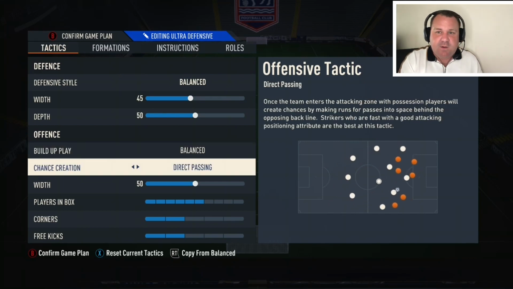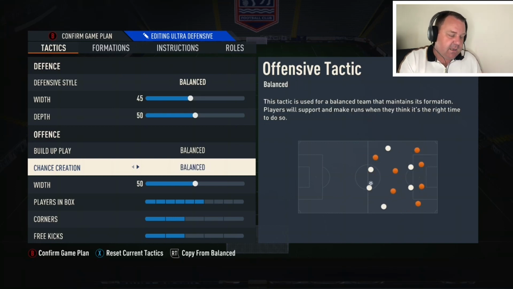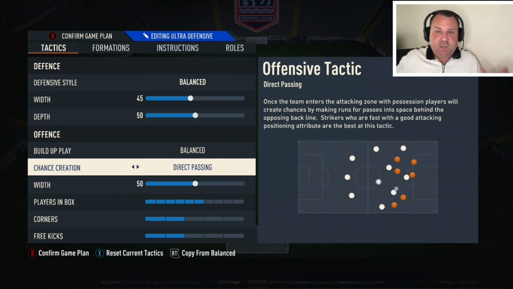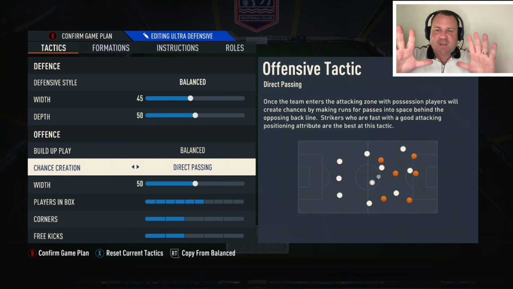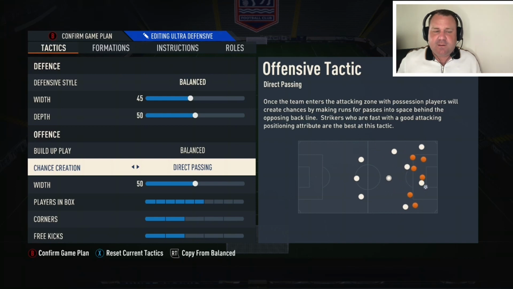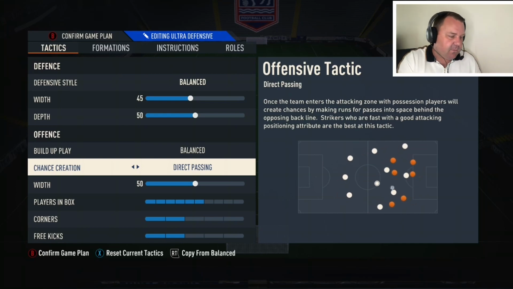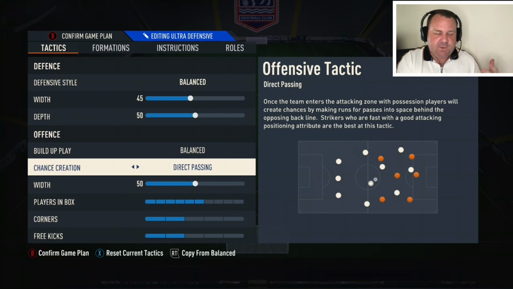Chance creation, still direct passing. Now this is crossing over into squad battles, but I tried forward runs and I still prefer direct passing. Direct passing is a really good tactic to push the defense back of your opposition, or the AI if you're playing squad battles, and that just gives you room to play. And the more movement and fluidity going on in your attack, that's obviously going to give your opponent something to think about. Obviously, you don't want to go too mad with movement and fluidity. You want to try and keep your team shape, but direct passing will be just enough.